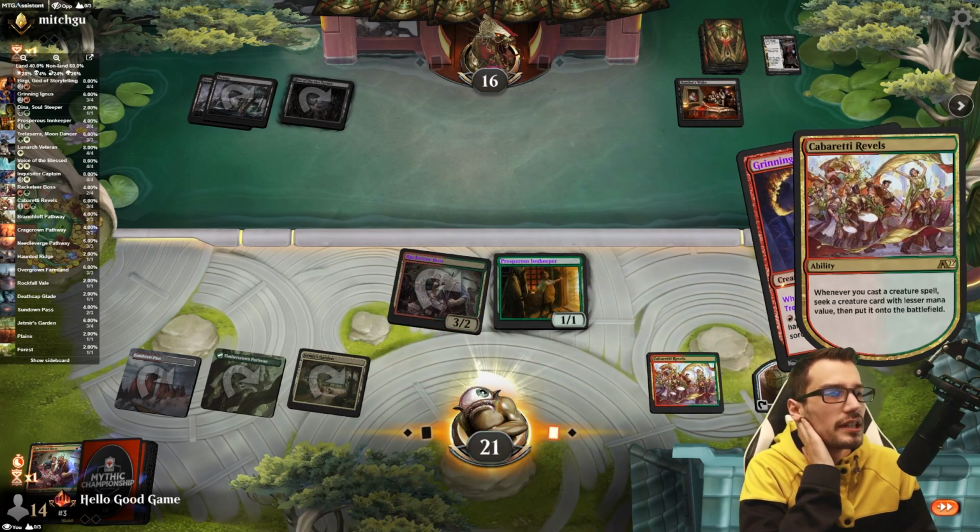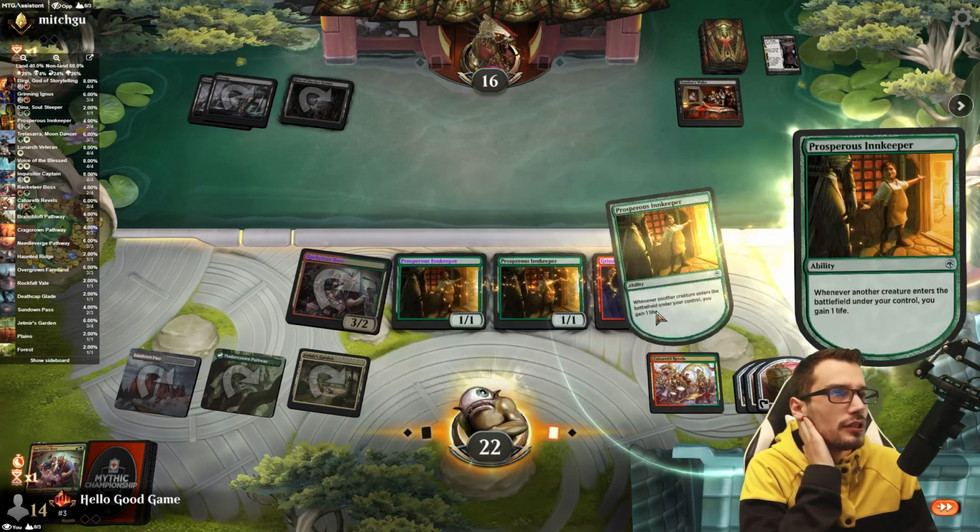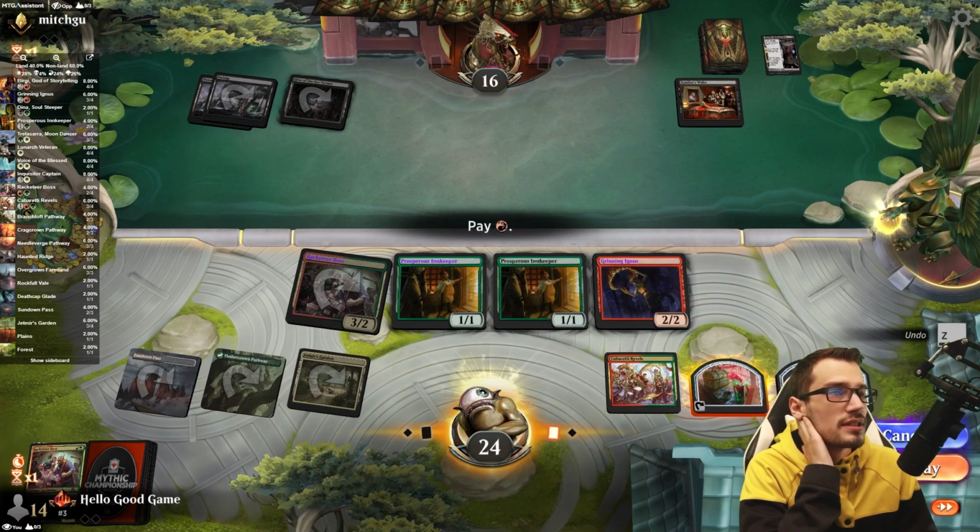Definitely should have done this before our attack phase, but it's okay, I'd rather do it now. And then just gain a bunch of life, gain a bunch of treasures, gain a bunch of field status.